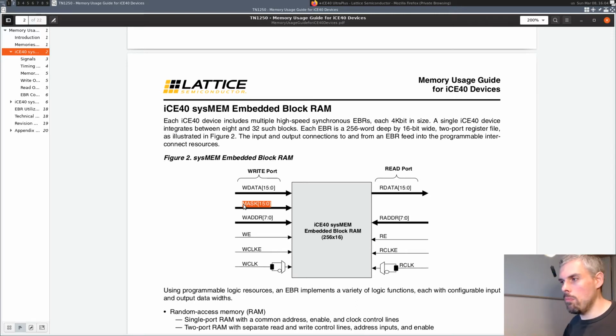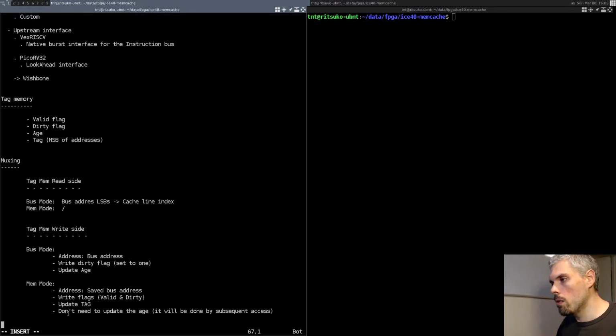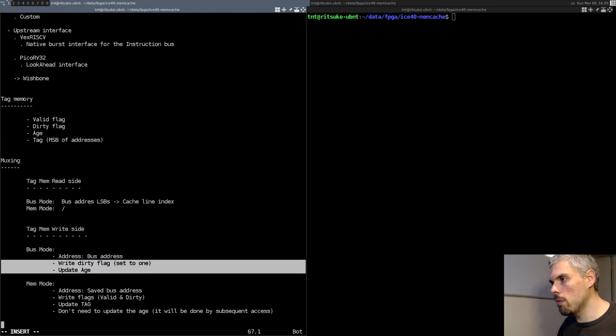And because this cache is specifically designed and optimized for the iCE40, I have no problem using that feature in this case. So that's how we're going to deal with the pipelining conflict when writing to the tag memory in bus mode. I hope that was clear.